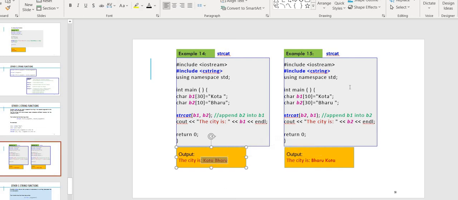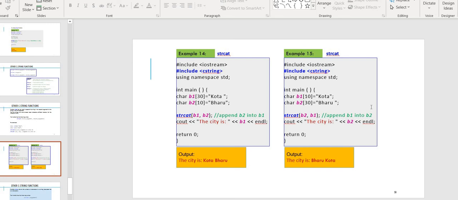Or you can use B2 B1 like this, but B2 will become the first string, and then Kota the second string. This is the example of string cat.